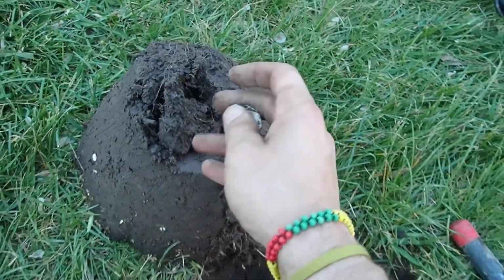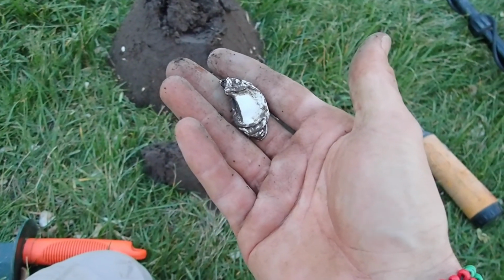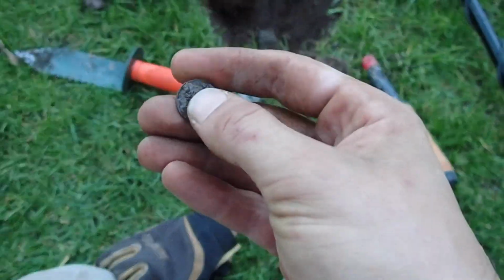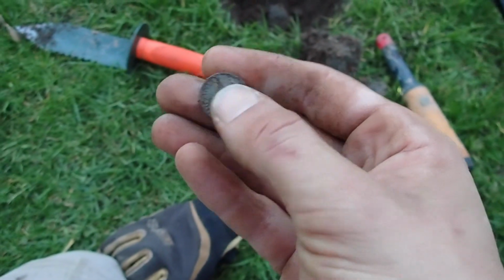Looks like a bloody bottle cap. Oh, I hate these things today. One bit of silver, please. Swinging on. Well, they do say persistence pays off, and it certainly does. I got a 6pence. So I'm pretty sure from looking at this side, it's a Queen Elizabeth.